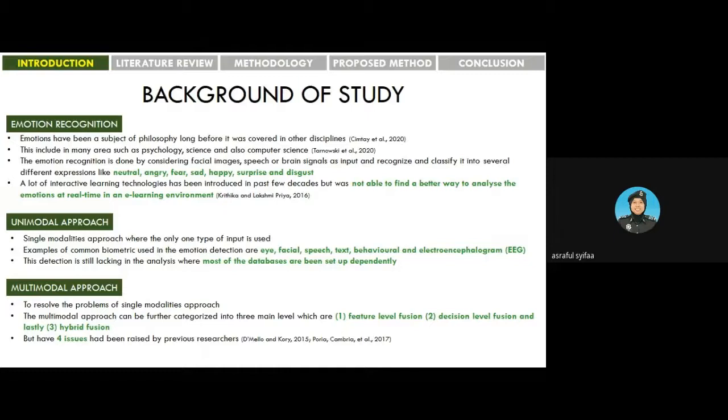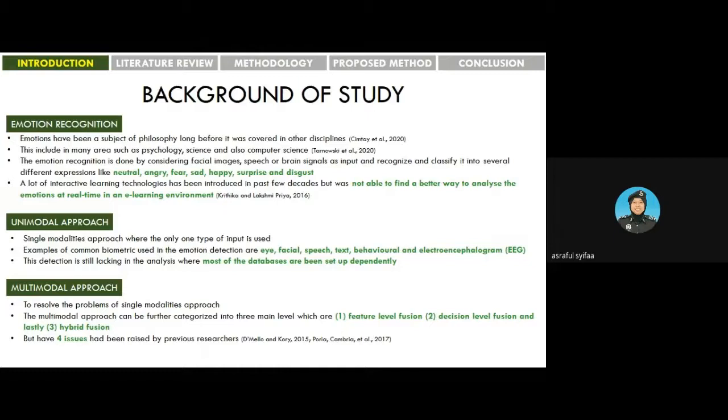The previous researchers do have a unimodal approach. Unimodal approach means we are using a single modality as the input, which means we have one type of input. Usually the input is a common biometric such as eye, facial, speech, text, behavioral, and also EEG.